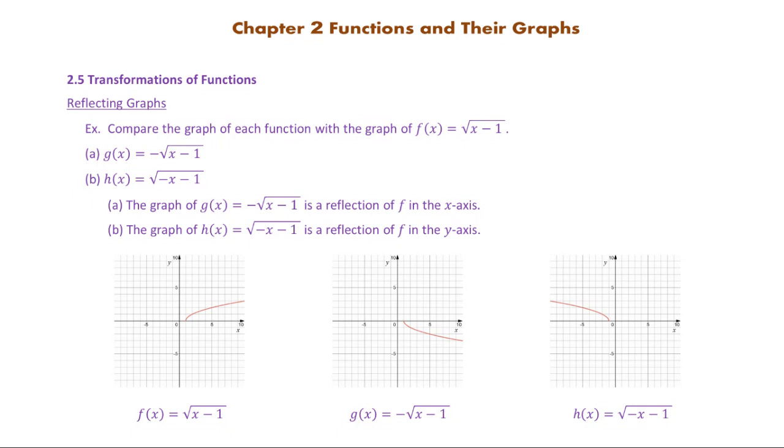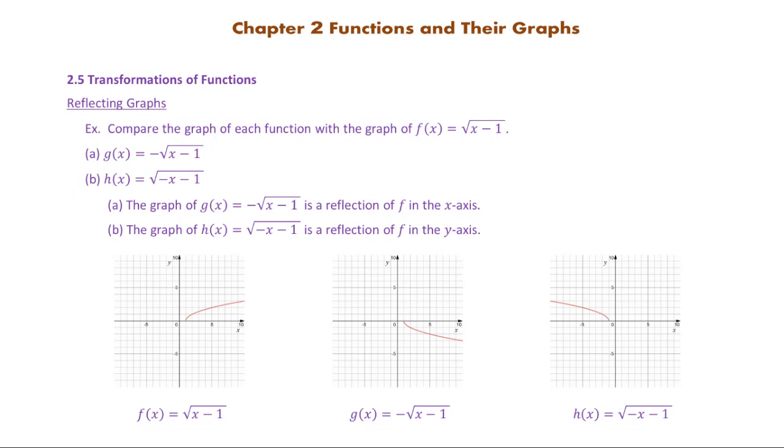So we're given function f equals square root of x minus 1, and in part A, we have function g equals negative square root of x minus 1. Okay. So you can see you just put the negative to the whole function. So in other words, g is just negative f, right? So in that case, if you remember the rule, the graph of f and g will be symmetric with respect to the what? X-axis, right? Because you change y to negative y, okay? Or the graph of g is a reflection of f in the x-axis, all right?